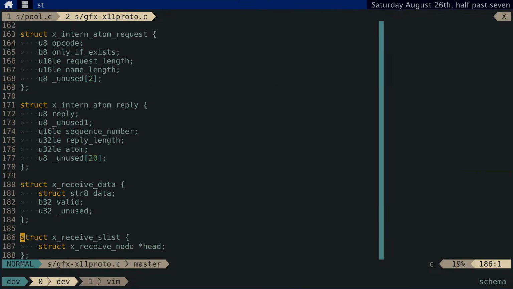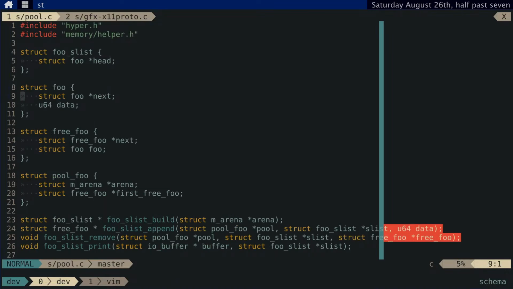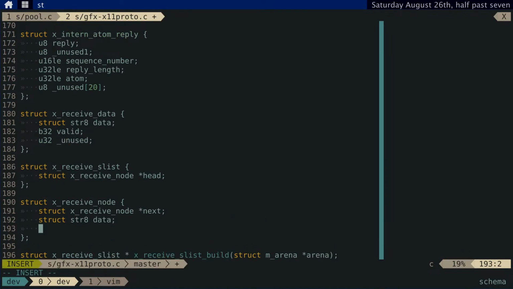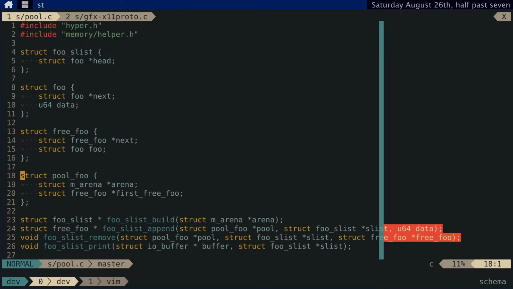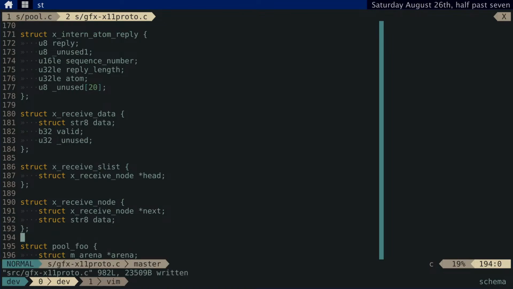All right, so we have an S list here and a node. So let's go ahead and declare also a pool.